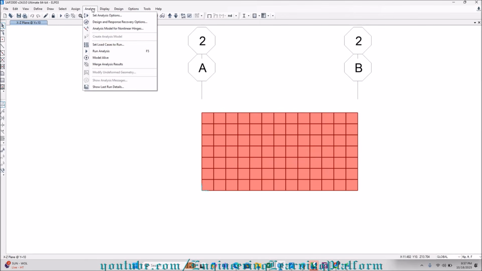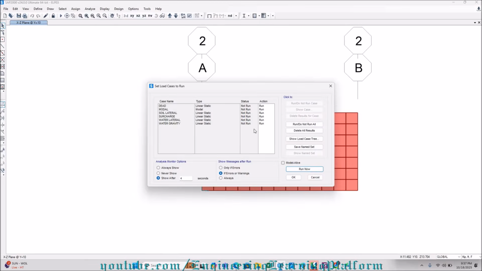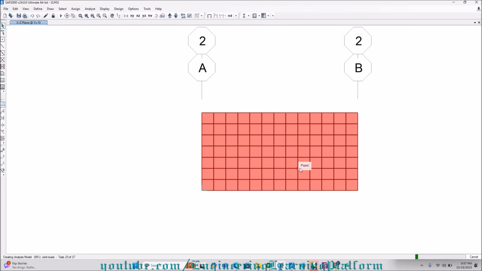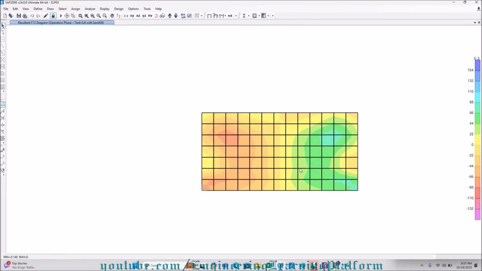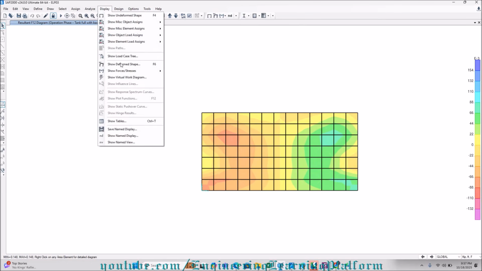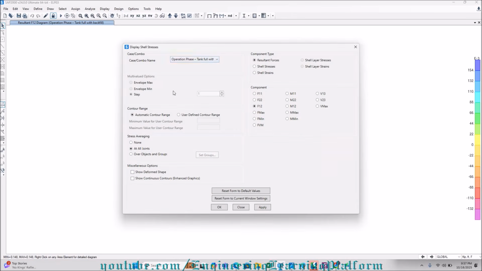We need to go to Analyze and click on Run Analysis. Now we need to go to Display, Show Forces and Stresses, then Shells. As I mentioned in the previous video, we will be seeing our results on three load combinations.